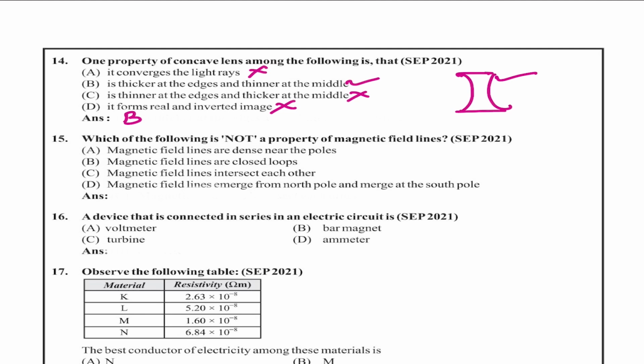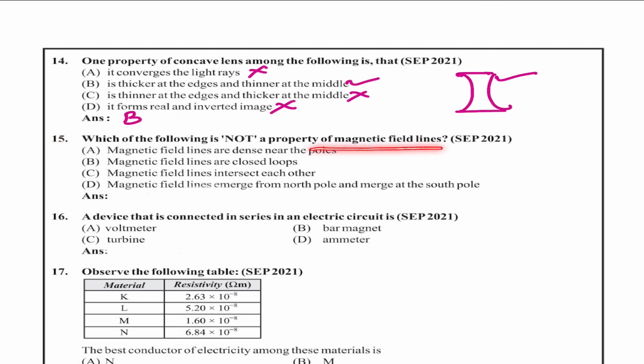If at all you need the differences between concave lens and convex lens, we also have a detailed explanation along with a table about the differences of concave and convex lens. You can find its link in the description box. It is clear information for a student who is preparing for the boards. You have to focus on these differences between concave and convex lens as well as concave and convex mirror.